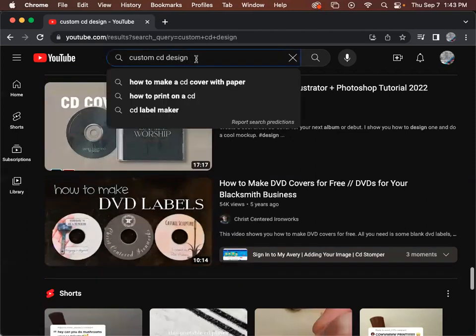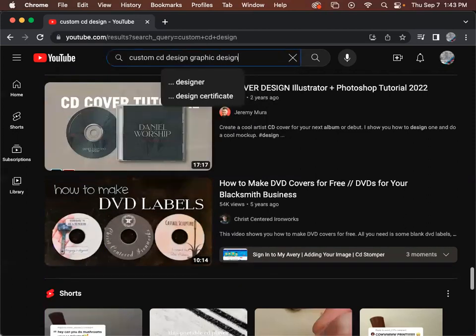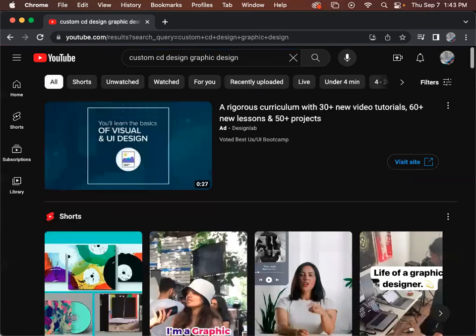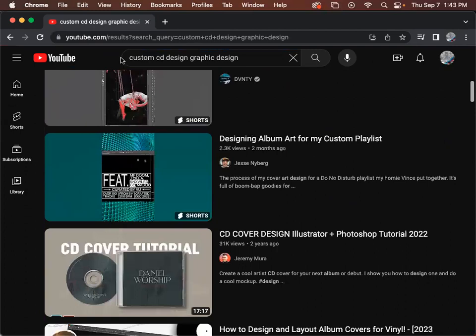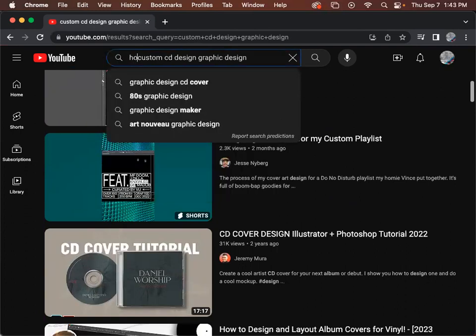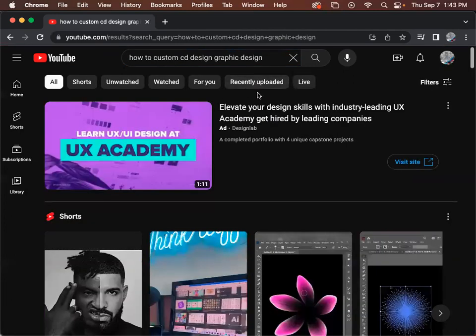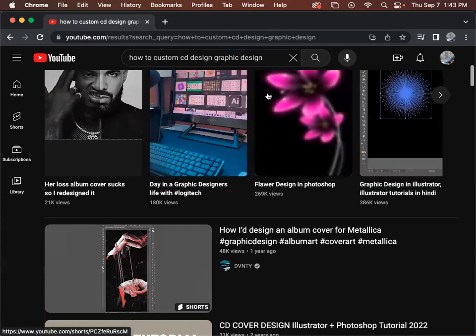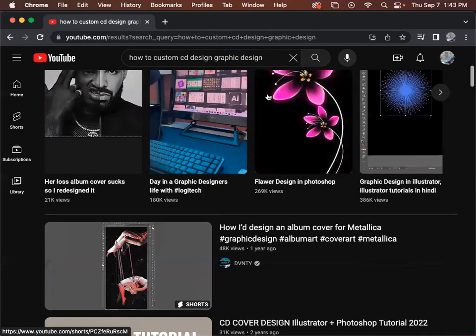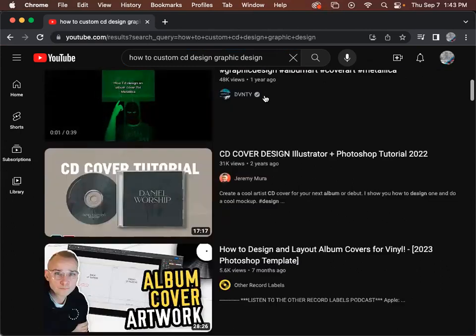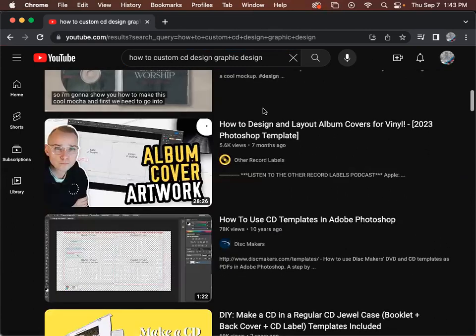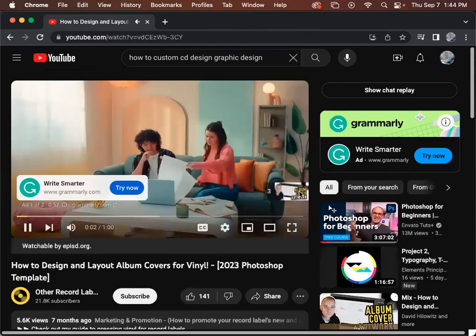Custom CD design. How about put graphic design, right? Add to your search. Don't be just like, oh, it's just this. No, add to your search, right? How to, or DIY, right? There's some people that are really good at finding stuff. And then there's some people that give up after one try. I can't find anything, mister. Yes, you can, right? Add keywords to your searches. I know you can do it. All right. Even if it's this guy here, let's click on this. Skip.